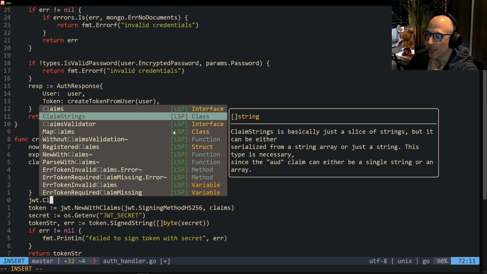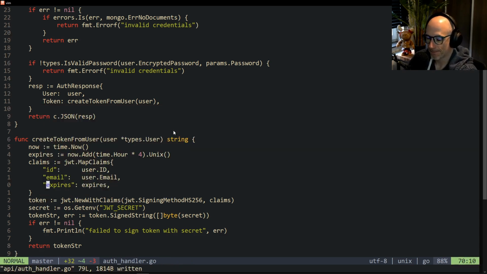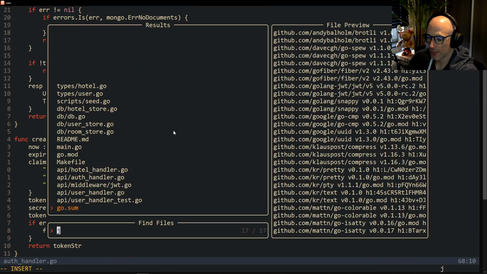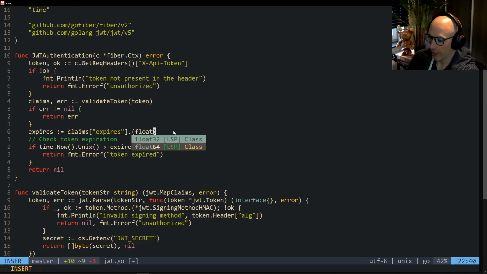Because claims are going to be interfaces. It's fine. It's going to be a float.